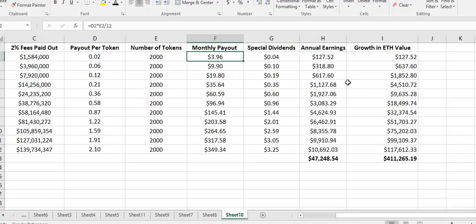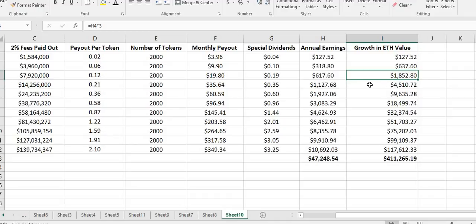So what I've simply done is some very basic math. In 2018, I've left it as it is. Let's say that ETH does zero growth in the first year. This time next year, there's been no growth in ETH. It's still trading at $311. That probably won't happen, but that's my assumption. In year 2, that's doubled. So again, what we're going to say is this is going to increase by 1 times every year. In year 3, you're paid out in 617 in present value of ETH. But let's say that ETH is actually 3 times more valuable.